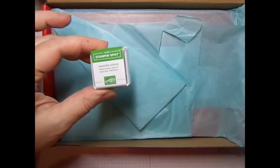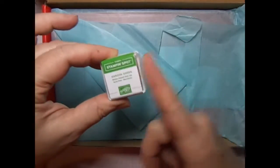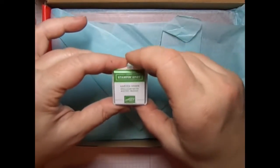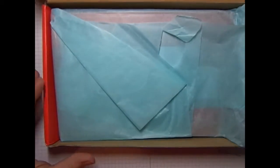I'm not going to open this. I'm going to use my big Garden Green ink pad. I like to save these and sometimes use them as gifts, so I'm going to set this aside. But if you don't have a lot of crafting supplies, it's a great way to start building your ink supply.